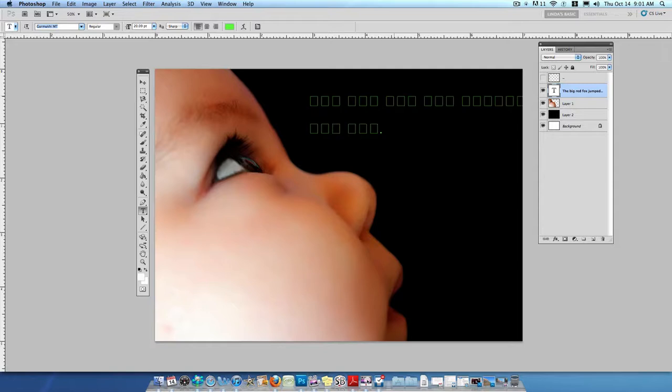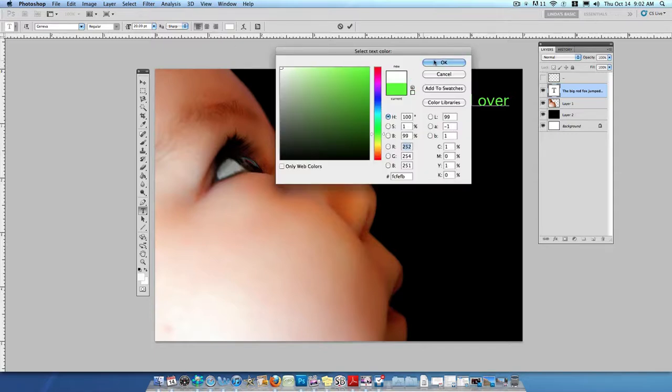So that's just a quick, easy way of making changes and figuring out which font it is that you would like to have there. If you just want to change one word, then of course in your text tool again, you just double click on one word and you can make your changes there. Let's see if I want to make that white, for instance.